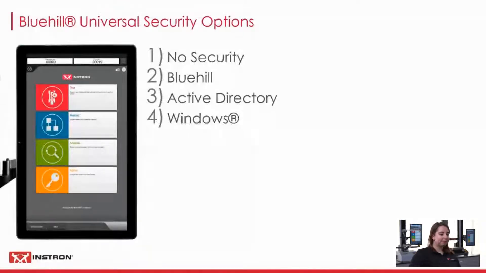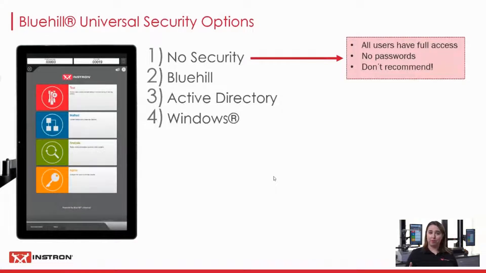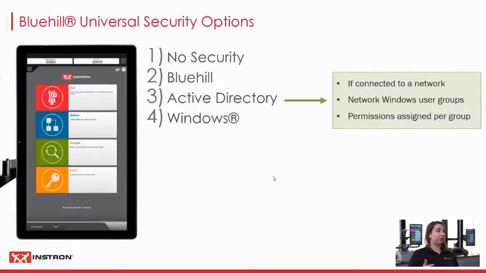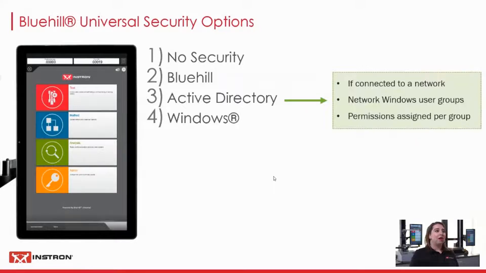That's a pretty high-level overview of the Blue Hill security type. So let's talk about the other two. As a reminder: no security means all users have full access with no passwords — we don't recommend this. Blue Hill security is internal to Universal, with permissions assigned per user and predefined user types. Blue Hill security is also available for legacy Blue Hill softwares. In recent years, we've developed Active Directory — if your frames are connected to a network, you can configure permissions per Windows network user groups. IT will add users to specific groups, and you can use those groups to set permissions within Blue Hill. This is what we recommend most because of those higher-level permissions. If you're not connected to a network, we have Windows security, where user groups come from the local Windows PC and permissions are also assigned per those groups. With both Active Directory and Windows security, everyone logs in using their Windows credentials — a very strong password — which is why we recommend Active Directory.